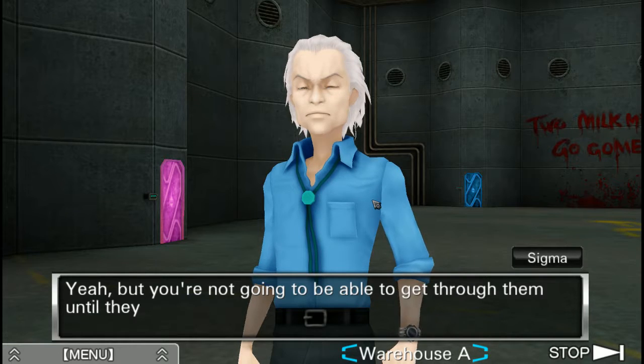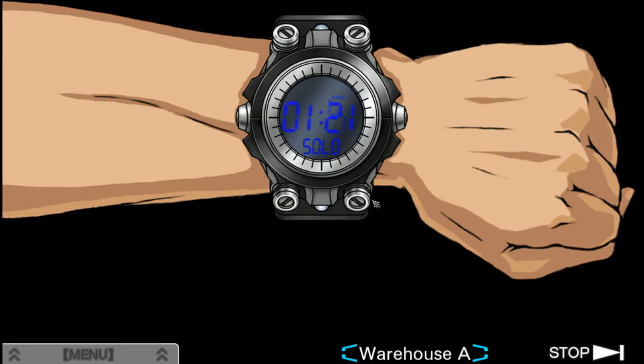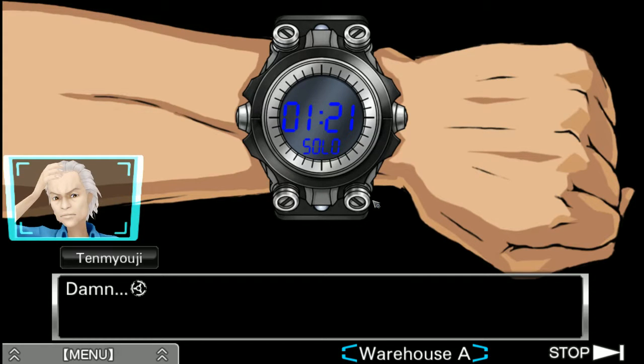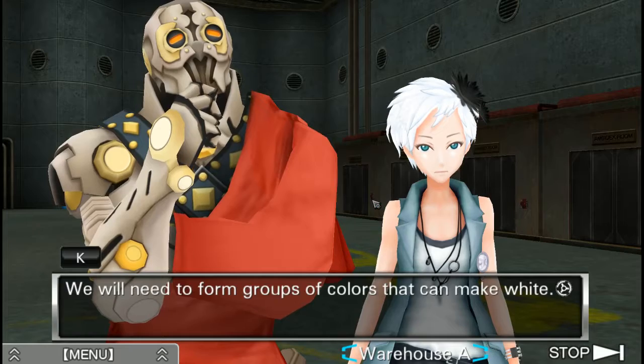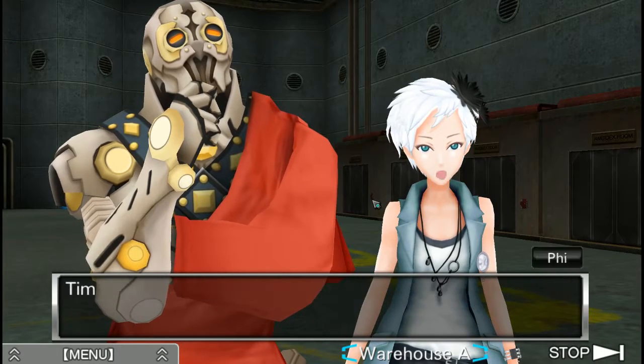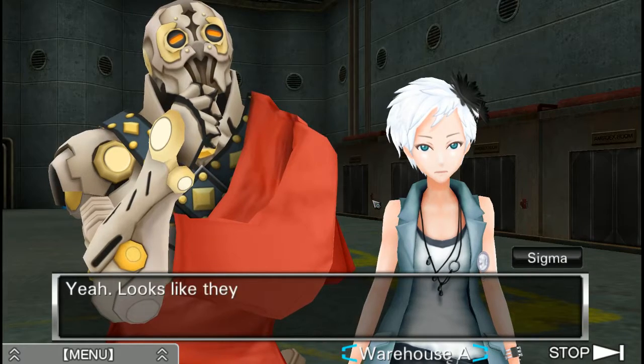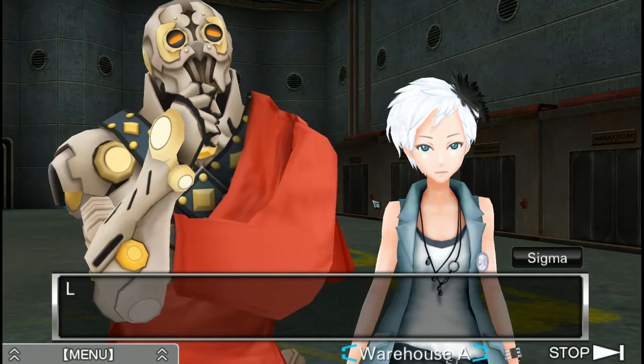Yeah, but you're not gonna be able to get through them until they open. So can we check the time and can we see everyone's bracelets, please? Hour 20. We still got more than 80 minutes until that happens. Damn. We will need to form groups of colors that can make white. It's time we had a look at all our colors then. Yeah. Looks like they've been shuffled around again.